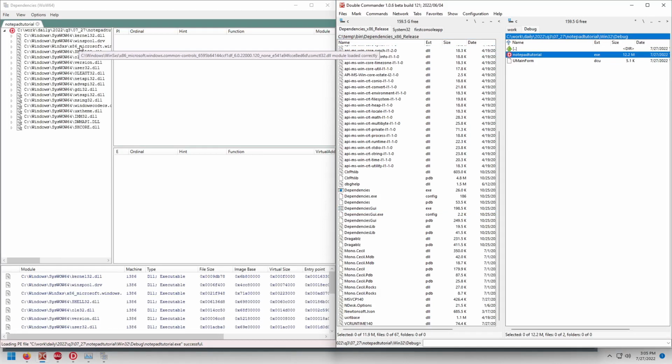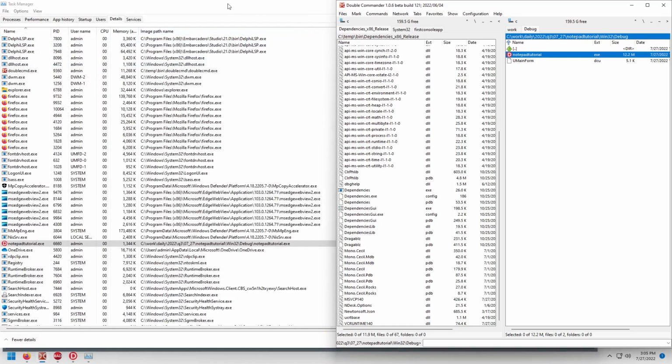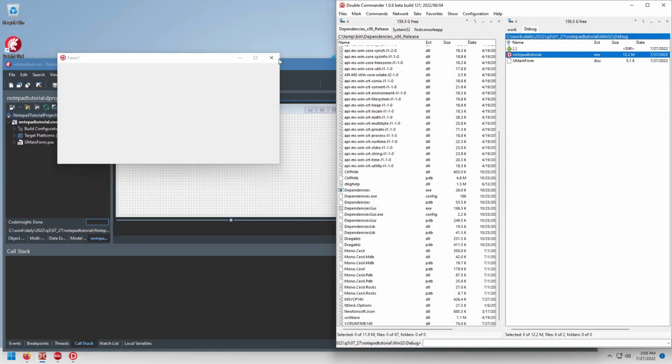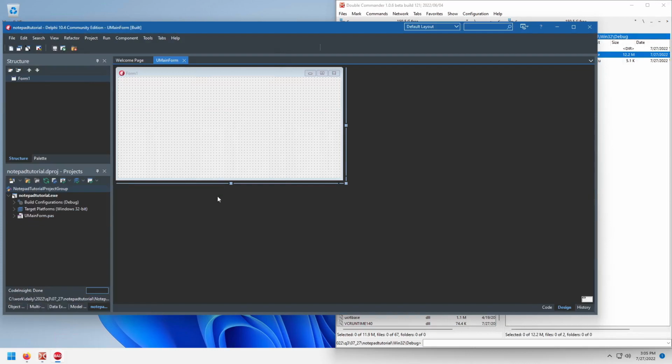So only Windows dependencies. So this entire application is just one exe file. We can copy it to move it around to another machine. By just copying the exe, the application will work correctly on any machine, which is static linking.